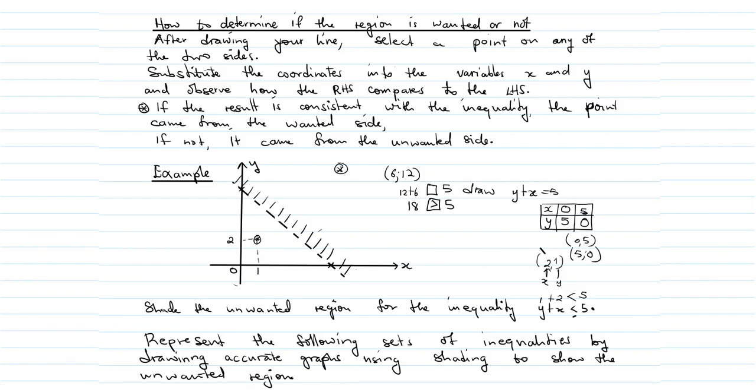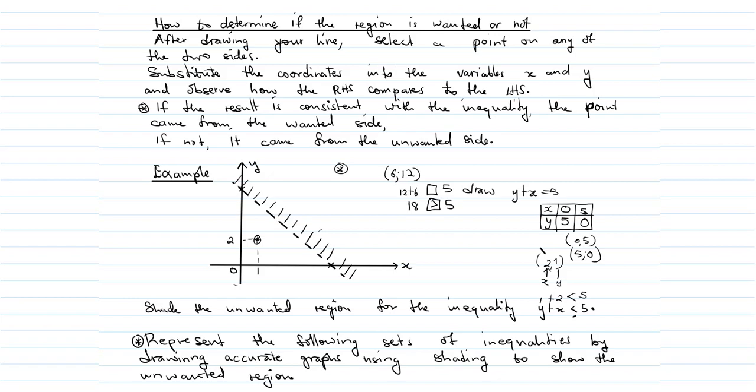So that's it. Once you finish with this line, then you go to the next line. Is that how you shade? That's how you shade. Simple. In some cases you can even shade with horizontal lines. But just do something that doesn't take your time. Just indicate that this is my unwanted region in the simplest way. Don't take a pencil and start shading delicately, wasting time. That doesn't help. Always shade the unwanted region. Good. Right. So now, let's go to this question.